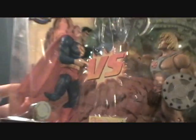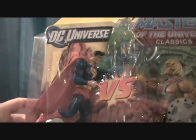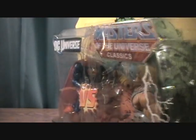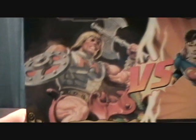It's your standard blue and red Superman versus He-Man, and I surprisingly don't even have a Superman like this, which is kind of weird. But anyways, really the only thing missing is you don't get the power sword with He-Man, which is kind of disappointing, but at least I have a He-Man, so no complaints really.